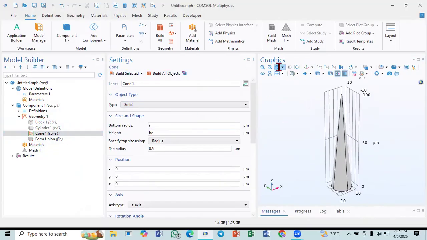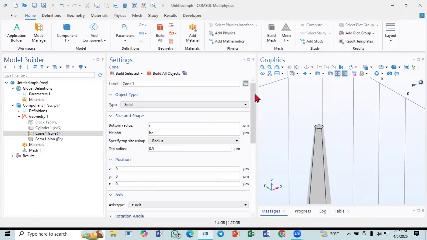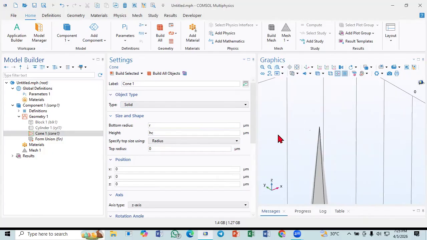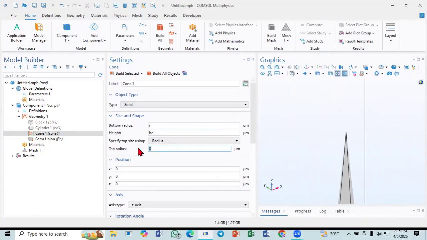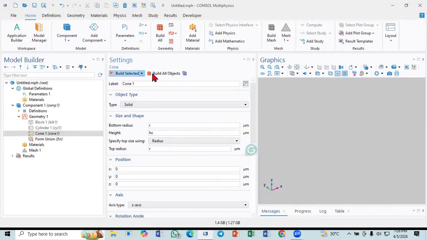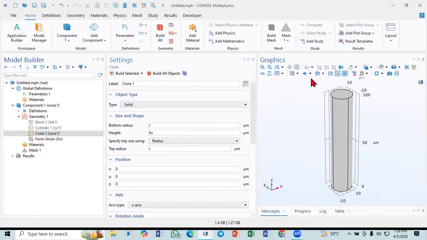Here you can see the top of the cone is not sharp. So you can set it to 0, and then the top of the cone will be sharp. If you want to make the cone into a cylinder, you can write the top radius as R, and then it will be a perfect cylinder.